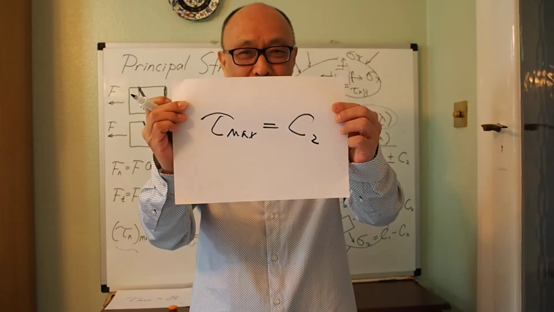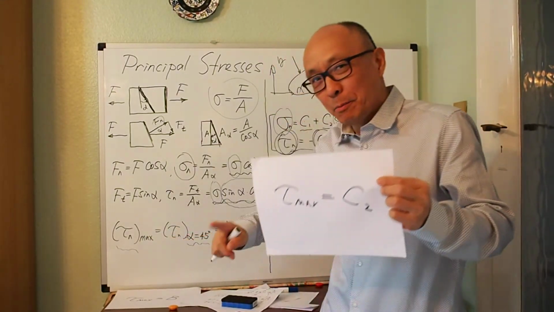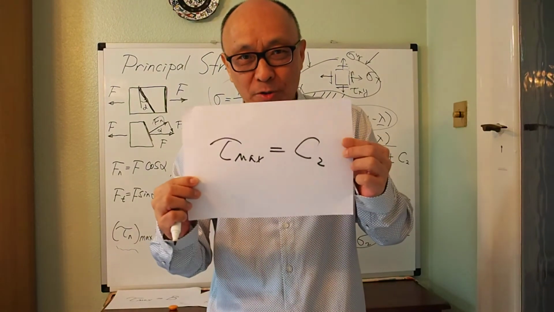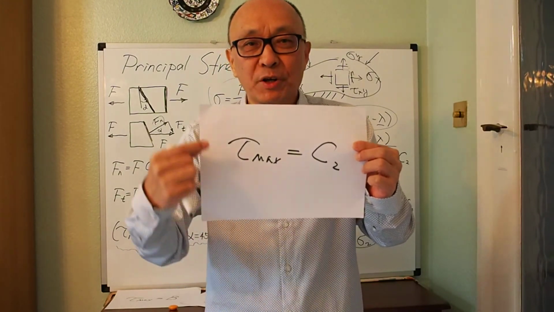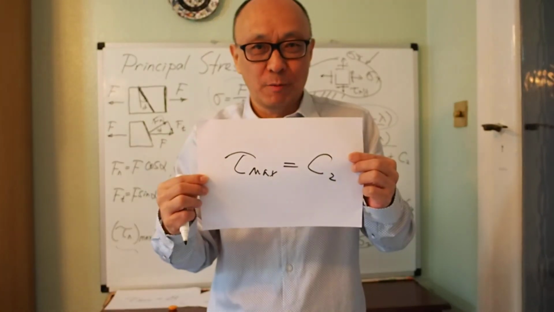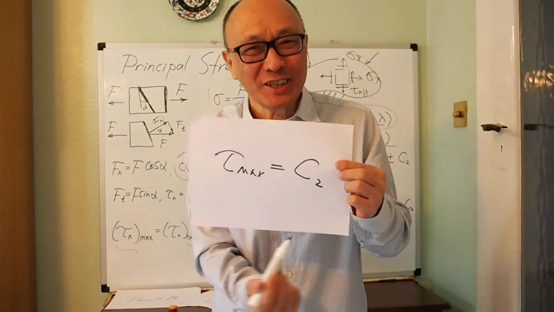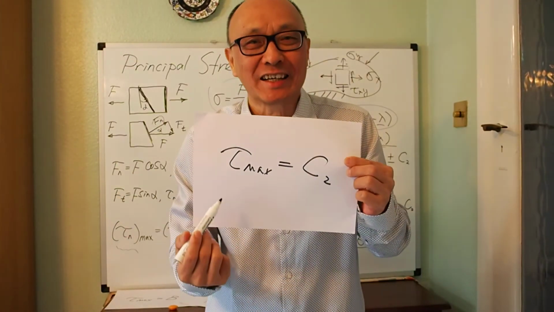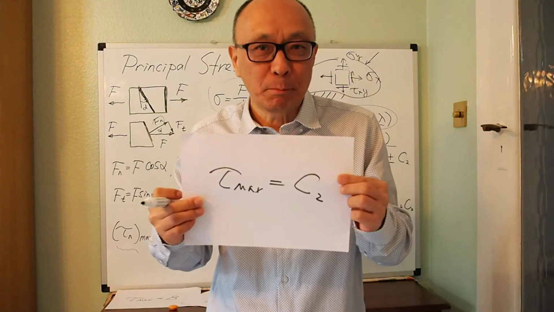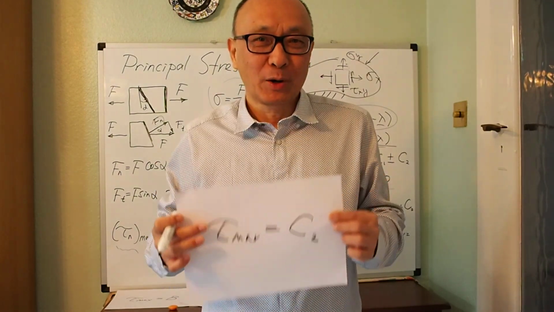I'm holding that because that's important. The maximum shear stress is C2, and that is important. You want to calculate the maximum shear stress because it is the maximum shear stress that gives you plastic deformation. And this is von Mises. No, sorry, it's not von Mises. This is Tresca stress. This is exactly Tresca stress. It's a partial definition, but I can make it complete. But the basic idea of Tresca stress is just that. Okay, thank you very much.